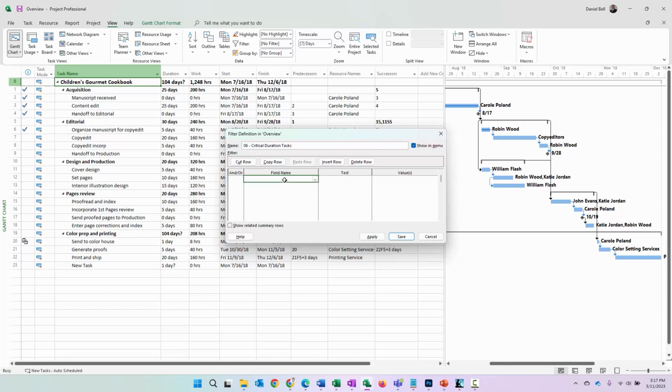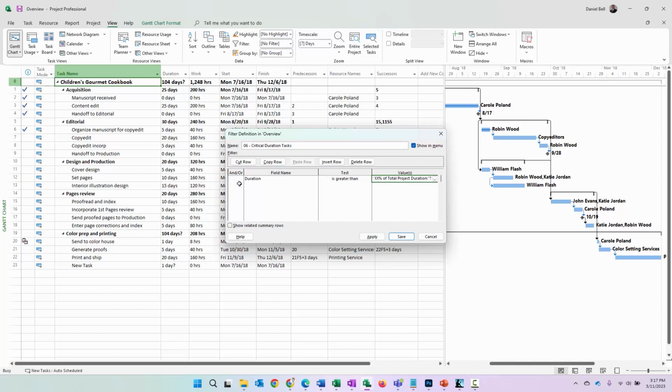What I want to do is check duration, and let's see if I can type that in correctly. We want to check where the duration is greater than, and then we're going to ask for user input here because we want the user to input the criteria they're looking for. So this will be a percentage of total project duration, and we'll go ahead and put that in there.